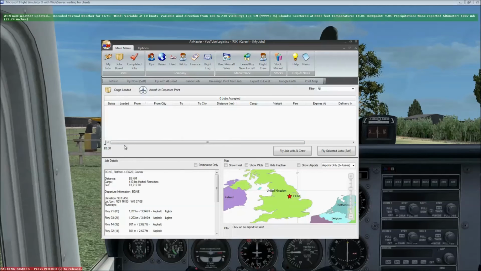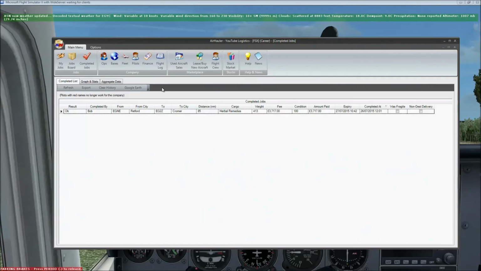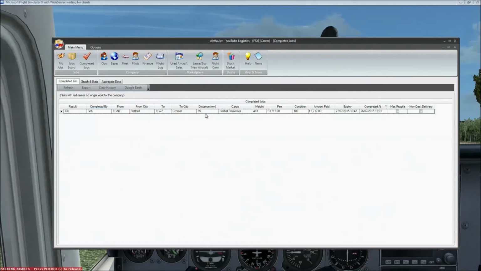Now what we can do now is we go back to completed jobs. Now we can see the job that we've just completed. If I just expand the window a little bit. Right. So this is the job we've just completed. Again, a summary, 85 nautical miles, what we were carrying, herbal remedies. I hope they liked their herbal remedies down in Cromer. 100% condition, everything's good there.